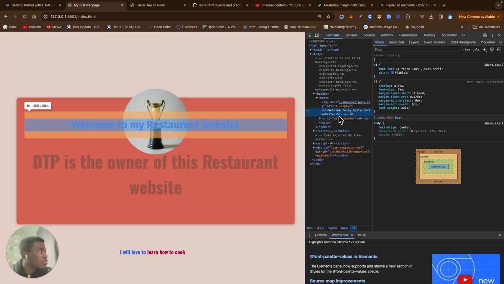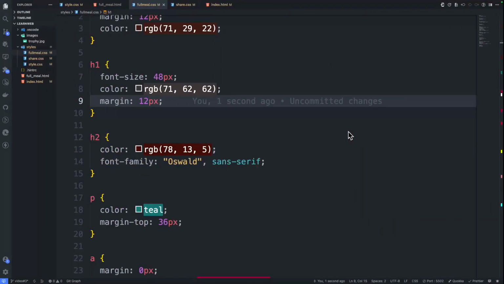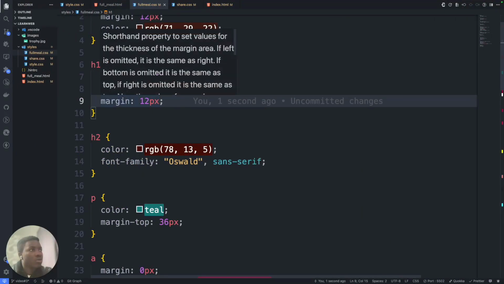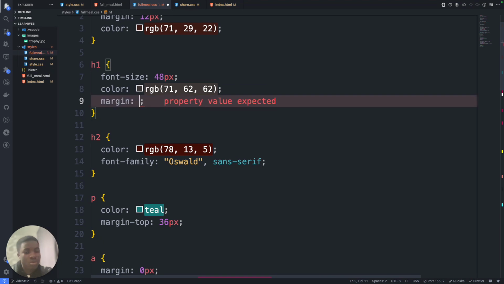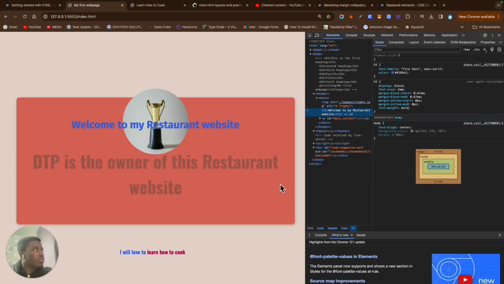Let's see where this is coming from. We have our H1 which has a default color of that and that. Okay, the margin doesn't actually apply, so just leave it at 0.